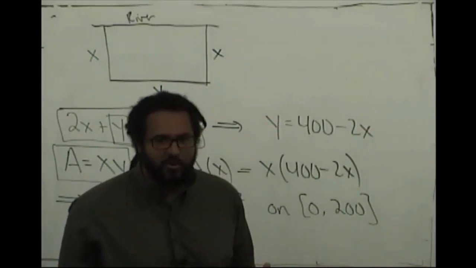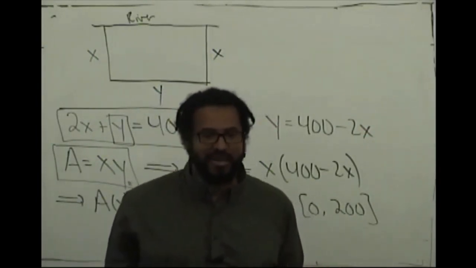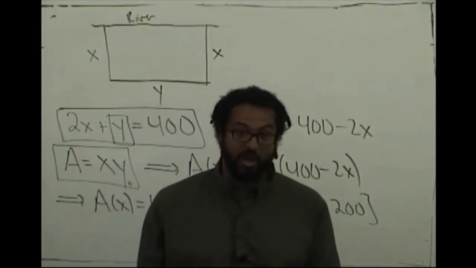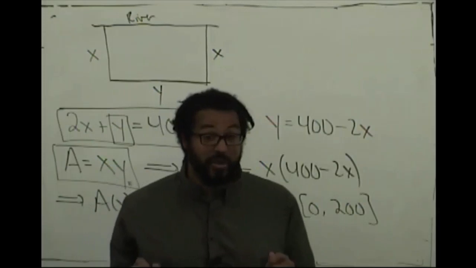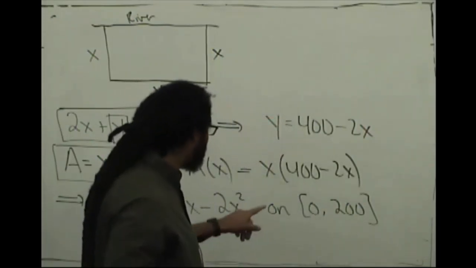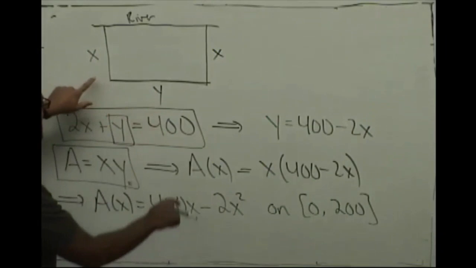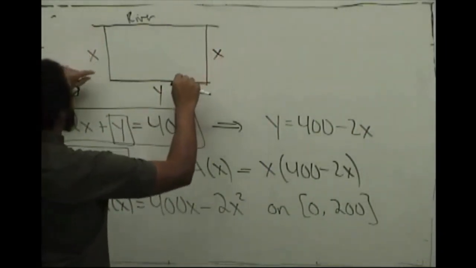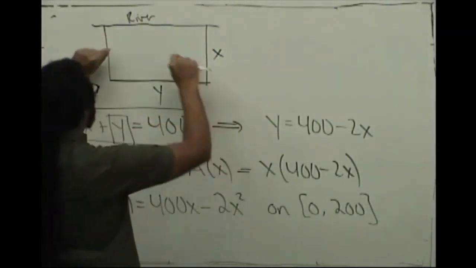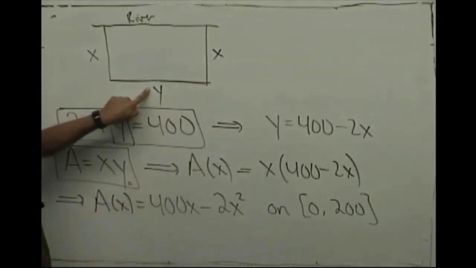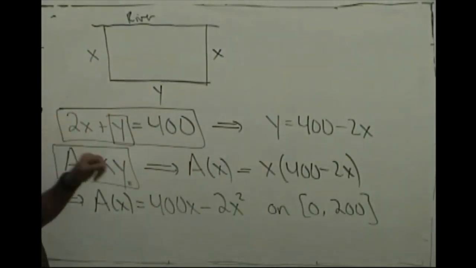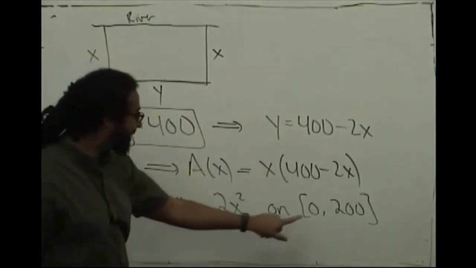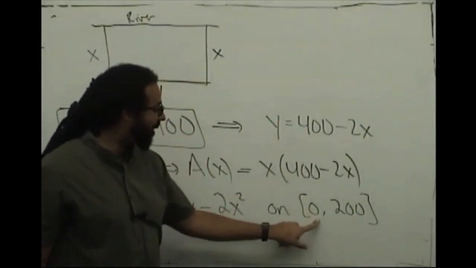It'd be helpful to remember the extreme value theorem, which says we can always find a maximum or a minimum whenever we're on a closed bounded interval. In this case, we are definitely on a closed bounded interval. Picture what happens to this field if x is 0. All we've got is a line given by y. If x is 0, then y is going to be 400. That's one end of the domain: x can be 0.